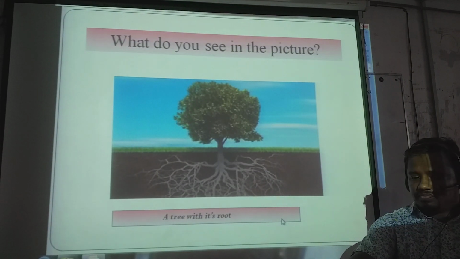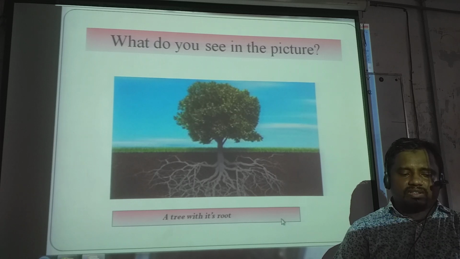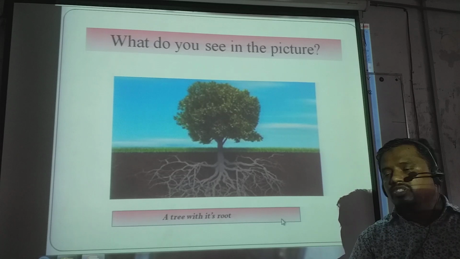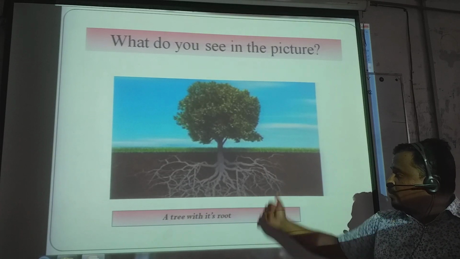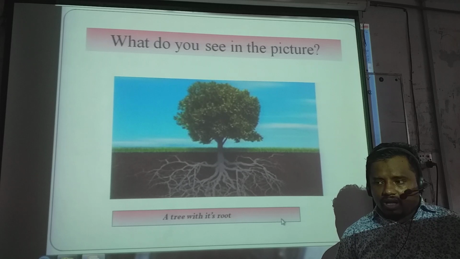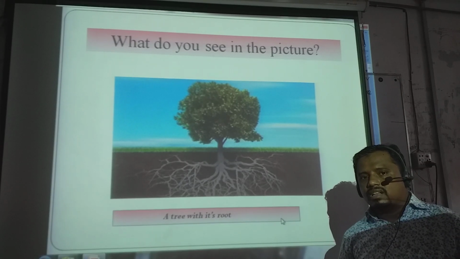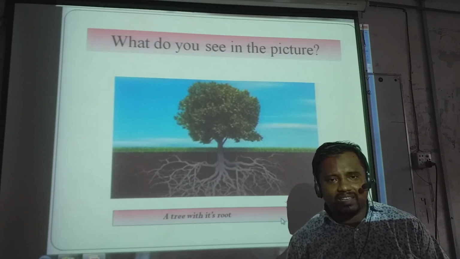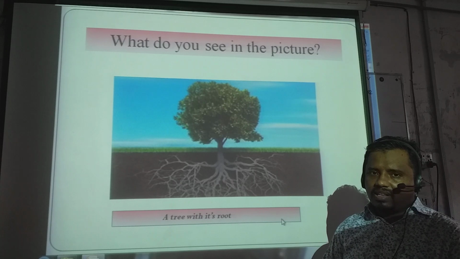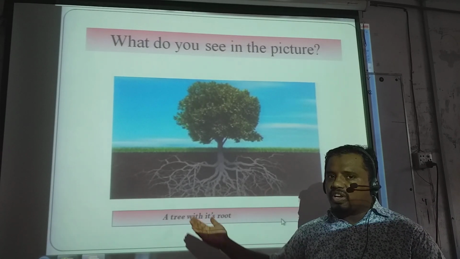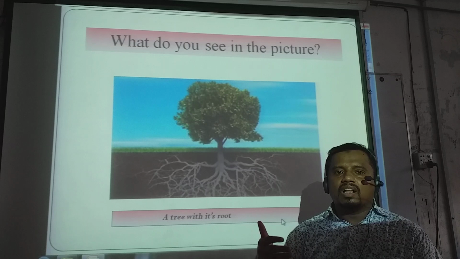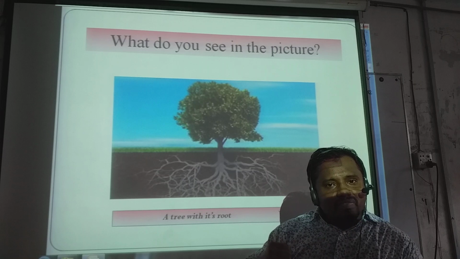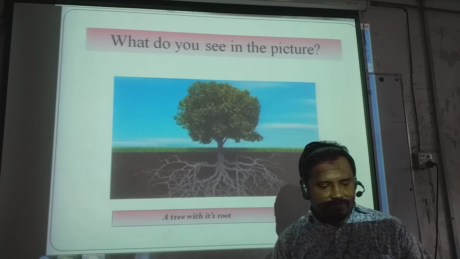Look at the picture. What do you see in the picture? I think all of you will be able to understand a tree. It's a tree with its root. Now, my question is here. The root of the tree we can see easily. This is visible to all of us. But after the reading of the text, we will discuss the roots that I am going to discuss with you, whether it is visible or invisible. Okay.